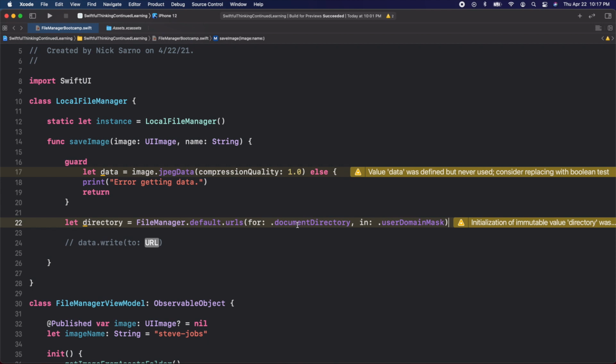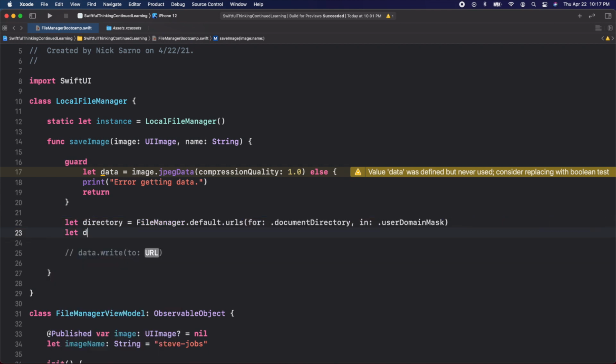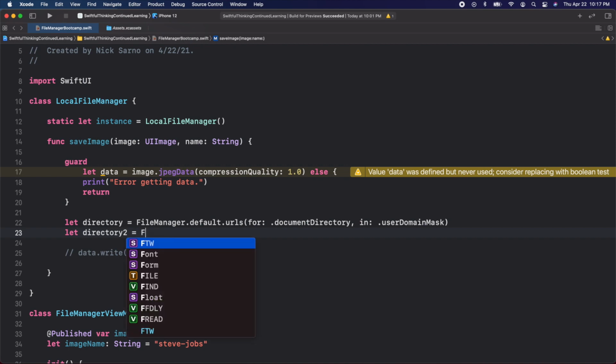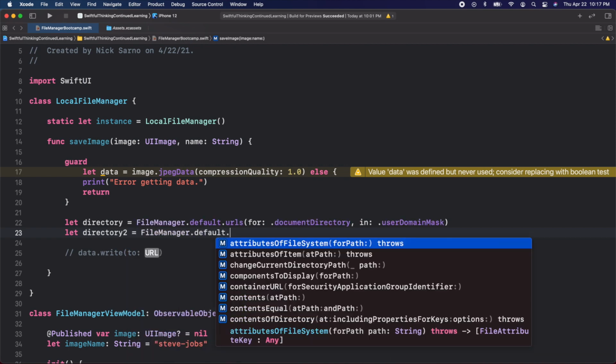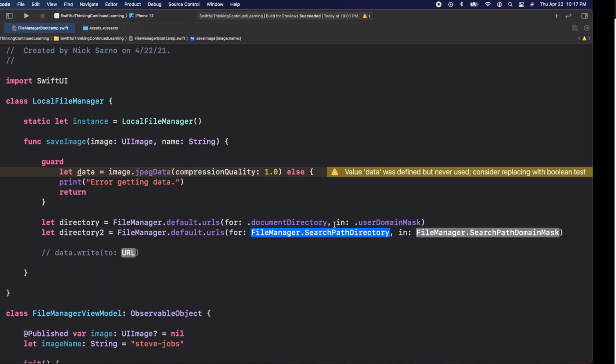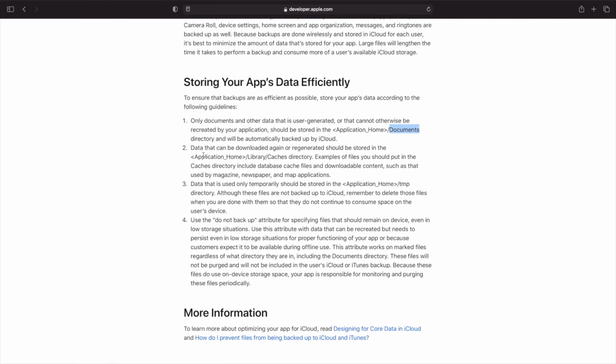But before we move forward, let's look at a couple other directories that are important. So let's say let directory2 equals FileManager.default.urls. And let's jump back to this website. And number 2 is data that can be downloaded again or regenerated should be stored in the library/caches directory.